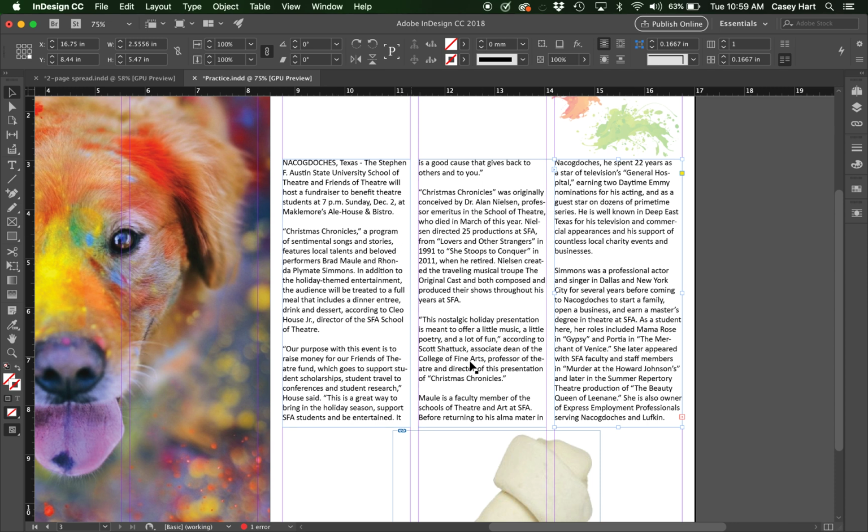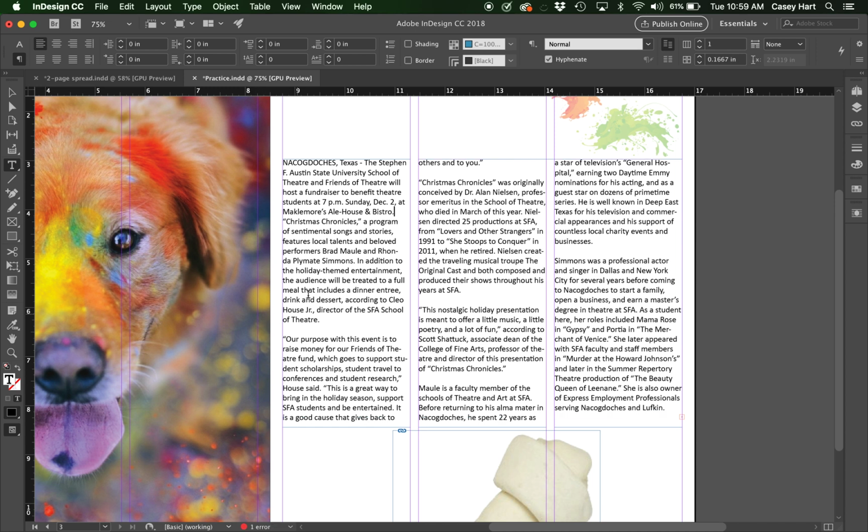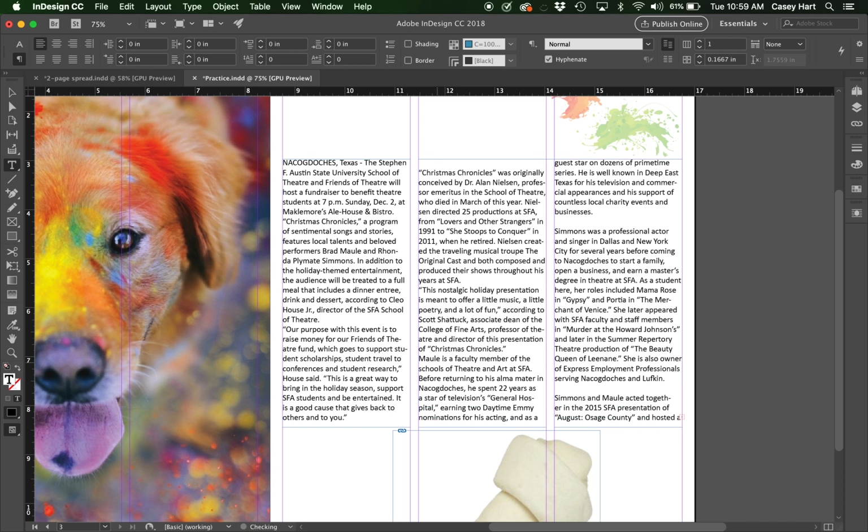Now, I've pretty much done that with this article, but there are a couple of things I have problems with. If I double click, you'll see my cursor pops up inside the document, and I can edit and change this document any way I want to. Particularly, the problem I'm running into is these big empty spaces between paragraphs. Again, I want to conserve as much space as I can as I'm editing. So I want to go in and take out these spaces, and I'm just deleting these double returns.